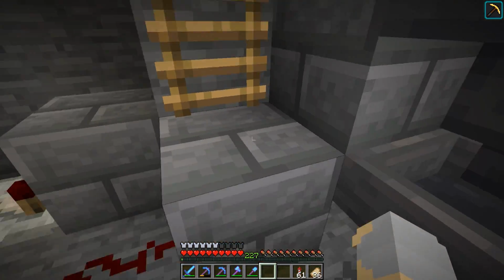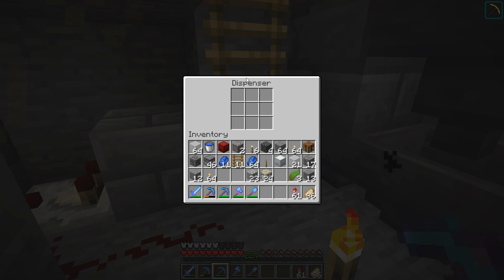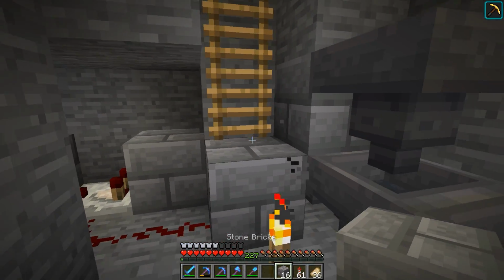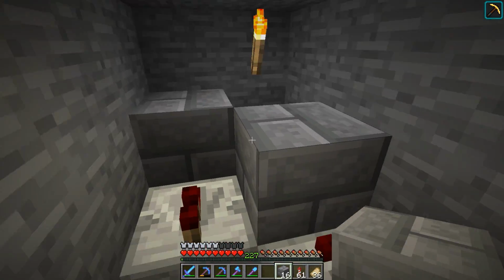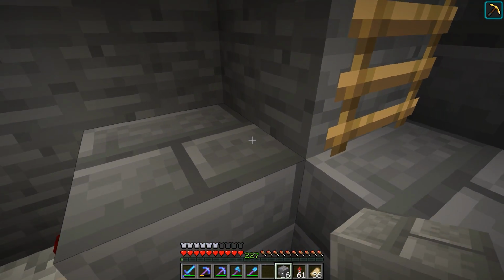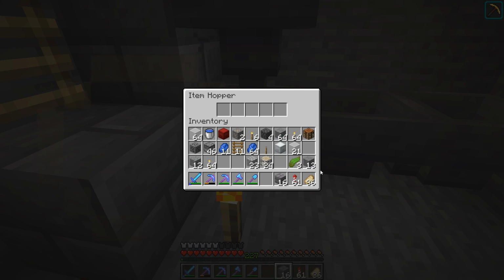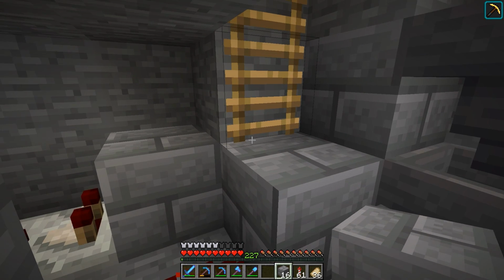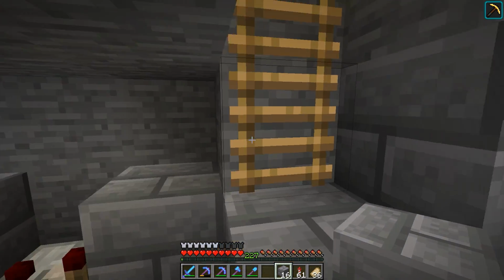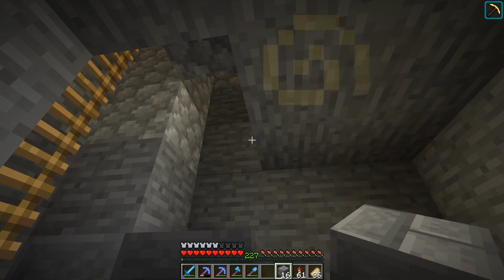Okay, so anyway, back behind this is a dispenser. I'm using a dispenser instead of a dropper because I have dispensers with me and I didn't have droppers. But basically there's a dispenser here with a little circuit that essentially detects if there's an item in the dispenser, and if so, sends a signal to power it. So if I toss a little bit of stone in here, it'll shoot it up into the elevator and it'll go flying up. And then this is where the magic is going to happen.